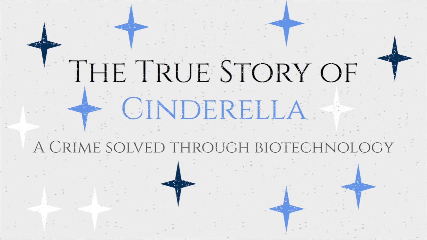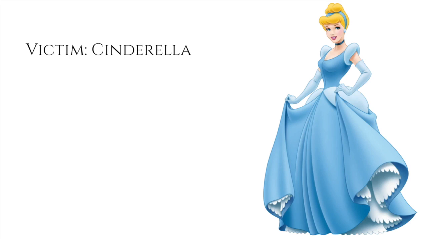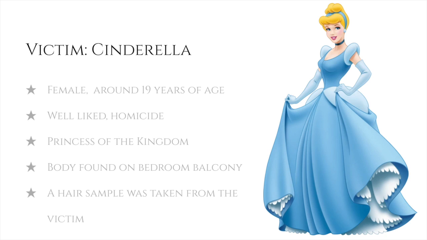In this video, we will be talking about how biotechnology works in forensics. Here we have our victim, the beloved Cinderella. She was killed in her castle that she shared with her husband, Prince Charming, and was found on the balcony in her bedroom. When detectives arrived on the scene, they found hair from the person who killed the princess in the pool of blood they left her in.